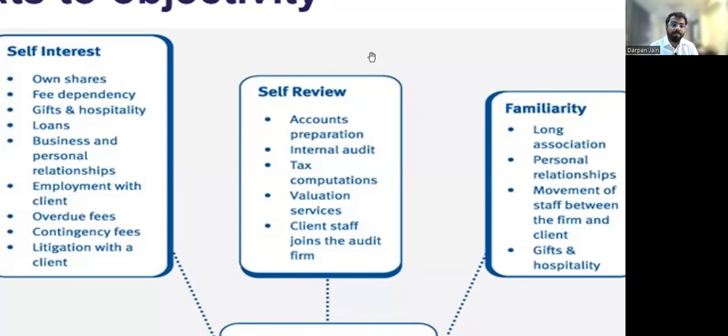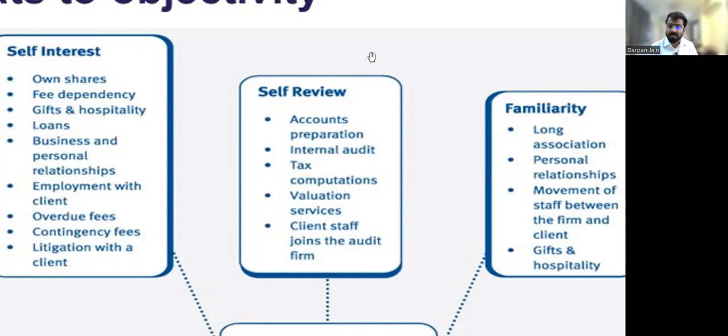Okay, next, employment with client. What do you mean by employment with client? If you're the employee of that company, can you be the auditor of that company? You are a qualified ACCA or a qualified chartered accountant, and let's say you're working as an employee in Reliance Industries Limited. Can you be the auditor of Reliance Industries Limited if you are its employee? Of course not. You will not be independent in that case. If you're employed with that particular company, then you cannot be the auditor of that company. The only possible safeguard is to not accept their engagement or to leave your employment, right?